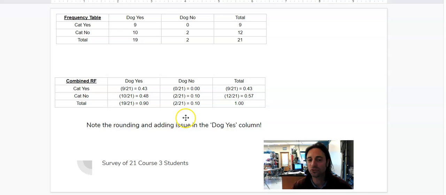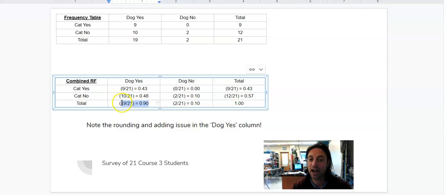Now, what you need to be really careful is rounding. So all of these are rounded to the 100th place, and you'll see right here there's a little bit of an error between, if you added these up, you'd get 0.91, but when you actually take 19 divided by 21, you get 0.90. What happened here is when I rounded this, it basically rounded it up one. And so that would cause a slight discrepancy. So just be very careful about that. You really shouldn't round until the final step, right? So actually, if I took this out one more decimal place, it would be like 0.42 something, and this would be maybe 0.47 something. But the fact that I rounded those first means it goes the other way. All right, I think you get the idea.